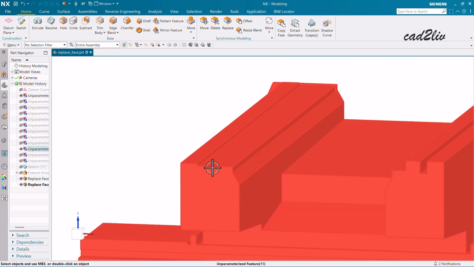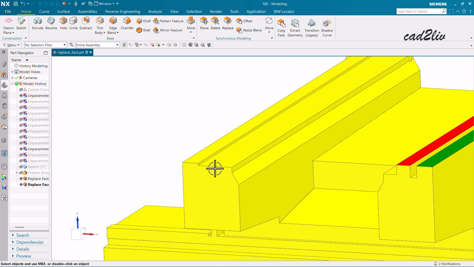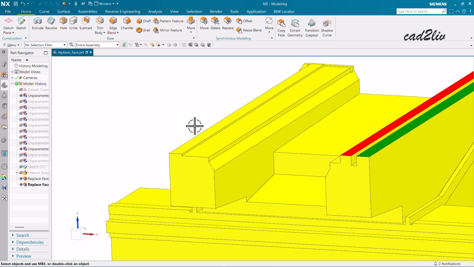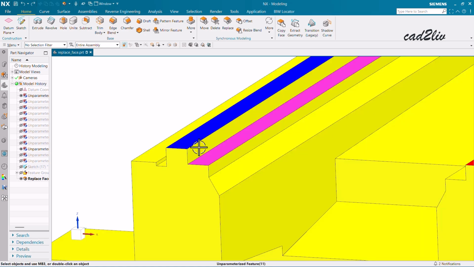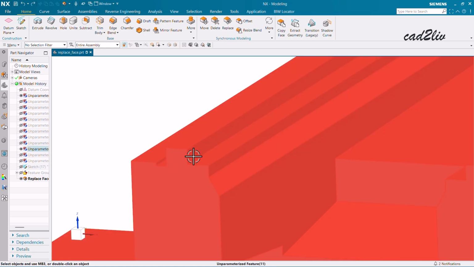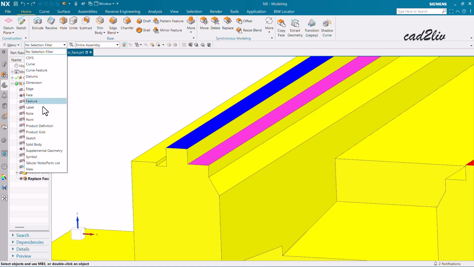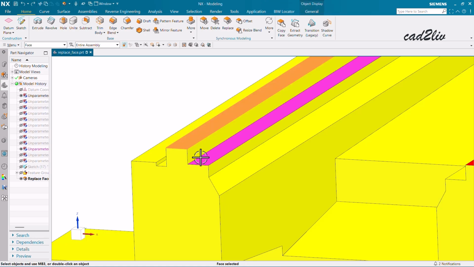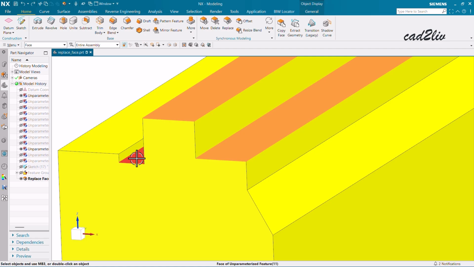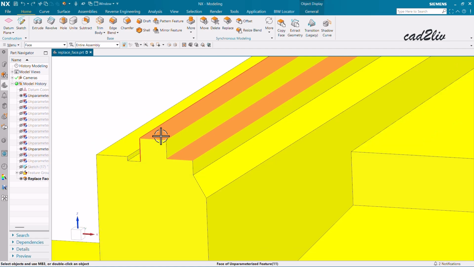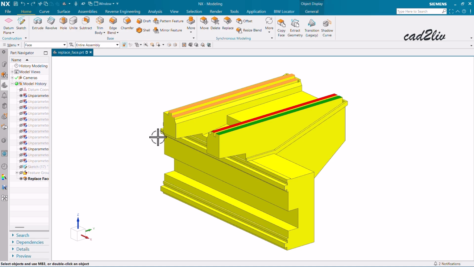Now click on OK. Now you can see all these three faces are going to be yellow. Why so? Because this face is just going to get to this face. Let me highlight them. This one is going to be at the same level with this, because when it is traveled, it is just going to consume this one also and they are going to be at the same level. So this is how the replace face command is used.